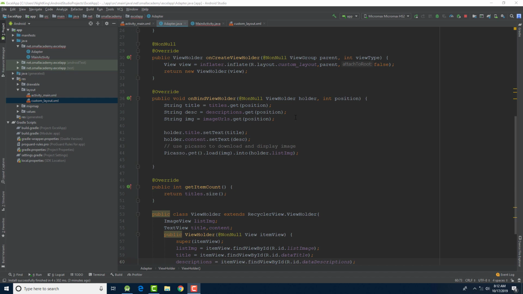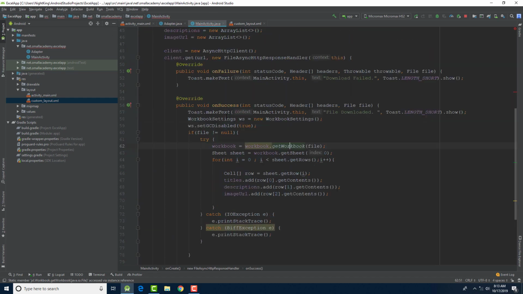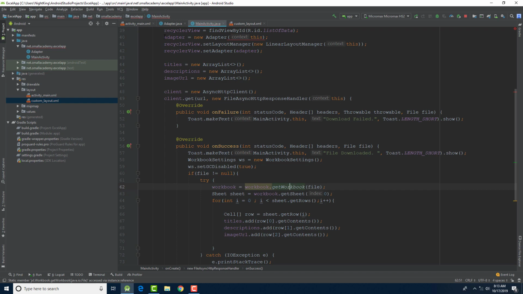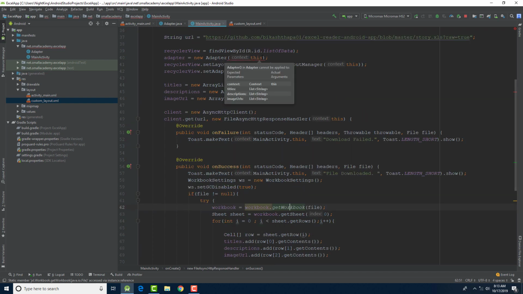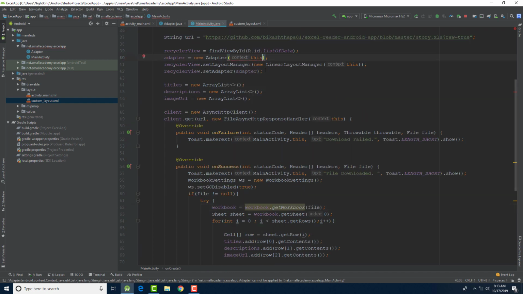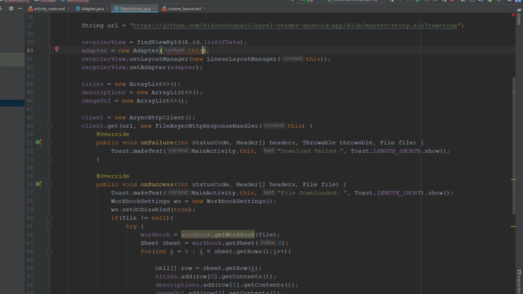After doing this, let me go to the main activity. Since our adapter has a different constructor now, which will take the list of titles, descriptions, and image URLs, I need to give that here. So I'm going to give titles, description, and the last one, image URL.